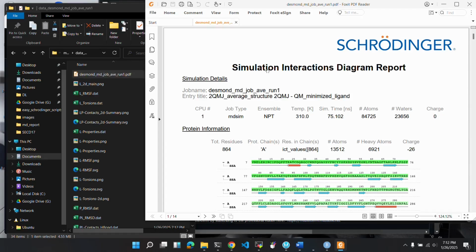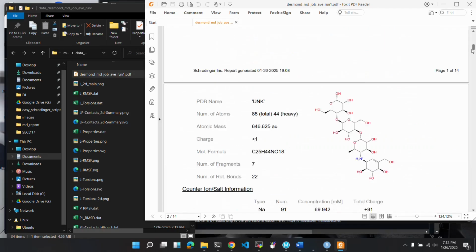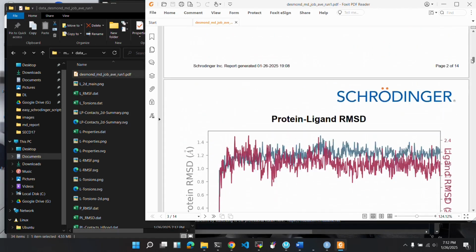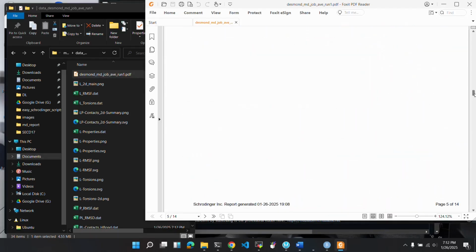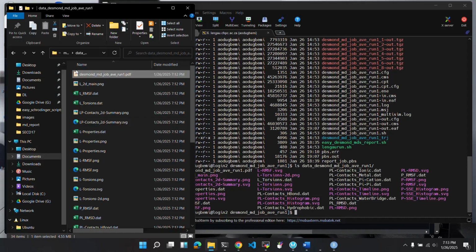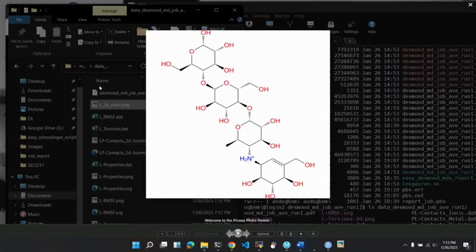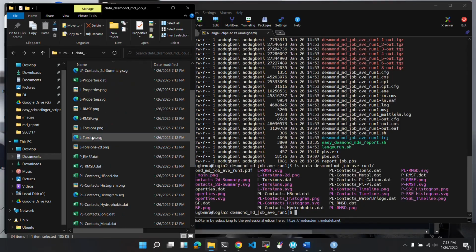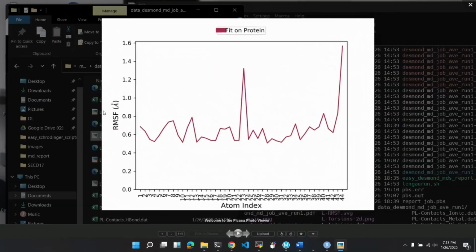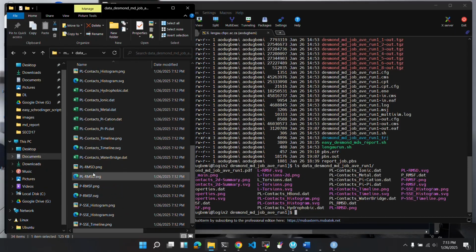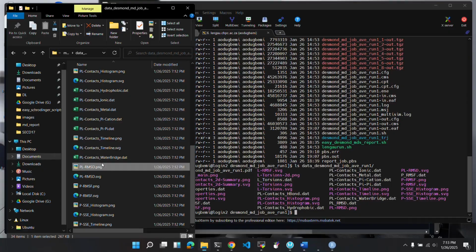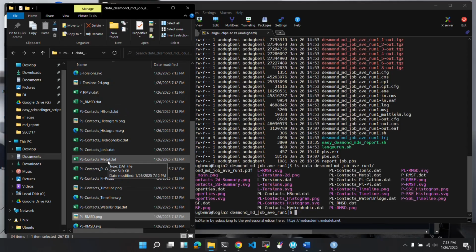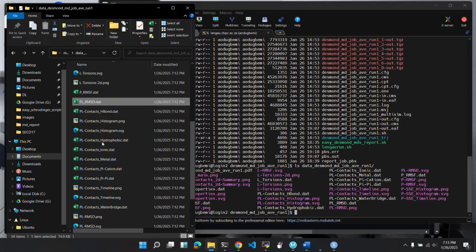This is a PDF summary of the entire MD report. And these are some of the pictures of the plots, like RMSD. And if you wish to plot your own data, all of these are the data files that you can use to plot your own data.